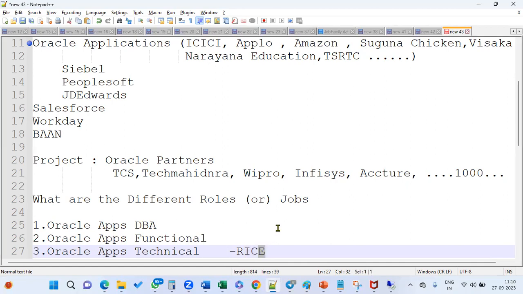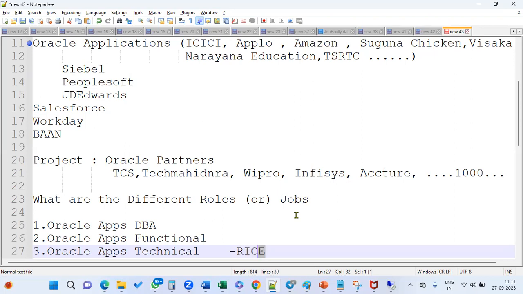And extensions are nothing but personalizations, customizations, and development of the forms. So let's say Oracle has given some data entry form. You got some 30 fields, but the client is asking that 20 is sufficient. The additional 10 fields, let's hide those fields, maybe I need them after some time. So we have to do that. Maybe they want to add extra fields, maybe they want to develop a new page completely.